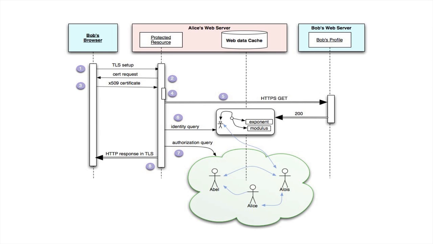In 4, then, Alice's web server verifies with a public key sent in the certificate that a token signed by my browser was signed by the corresponding private key. Until here, all is pure standard TLS. Alice's server extracts the WebID, and in 5, it dereferences it using HTTPS, if the WebID is an HTTPS URL, and if it were an FTPS URL, it could dereference it using the file transfer protocol. The returned document is then saved in a local cache.